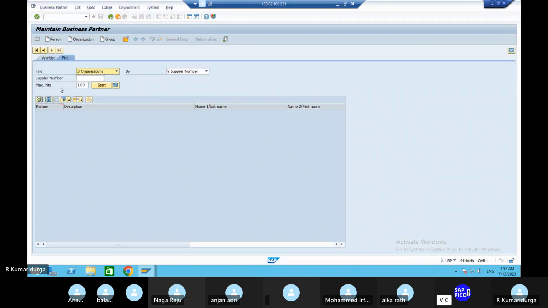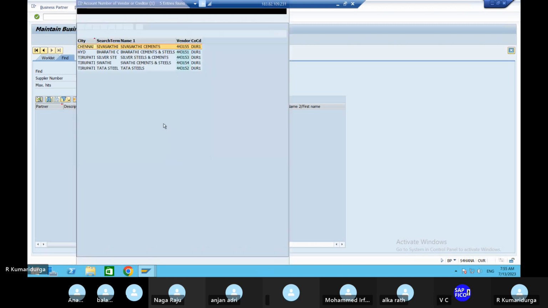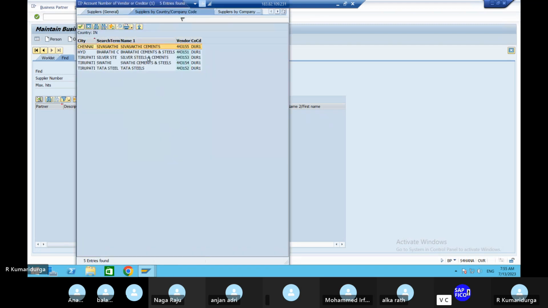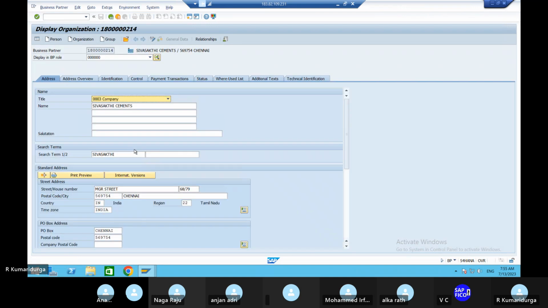Give the supplier number, and go to the start option.